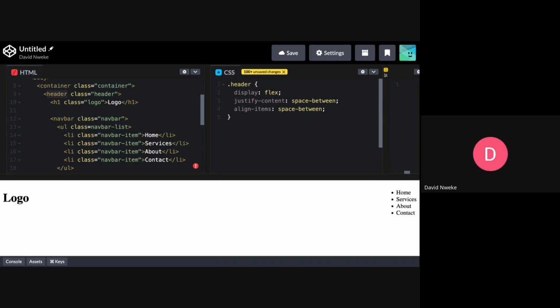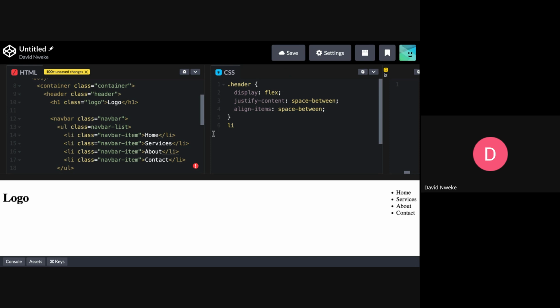We now use this list. We now use the value of this list that we initially used here. So we'll go to another line and write another CSS. We say list. This list is coming from this LI. That is where it's coming from.